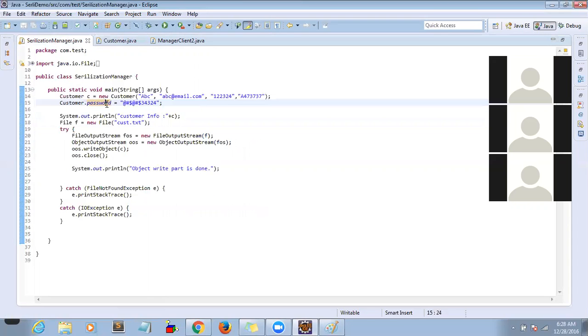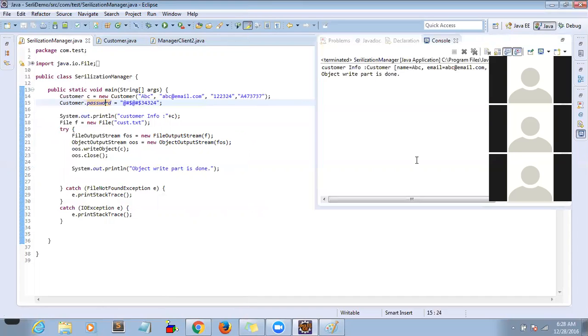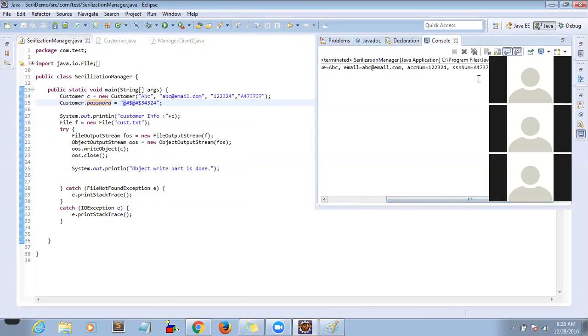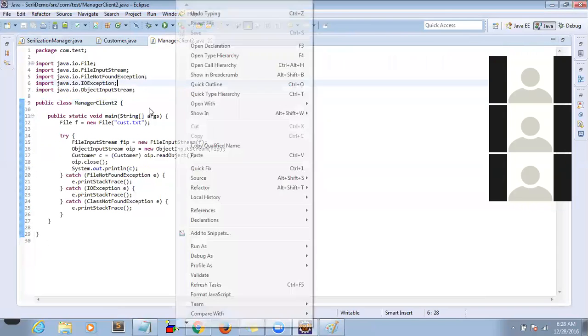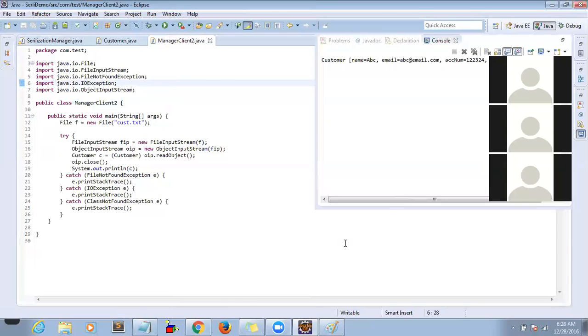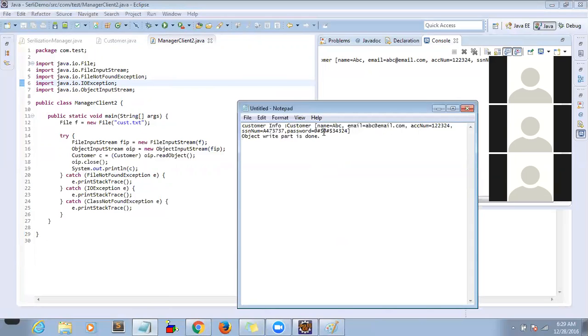Now go back here and regenerate the file. It's regenerated, and if you see here, what is the SSN number, what is the password. So let me copy and save into the file system just for our understanding purpose. Now go back here and try to read the values. Did you see the password you are getting here? 77, correct? But the original password we assigned is this one. So this is the basic difference between static and volatile.